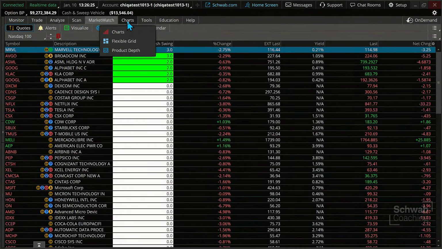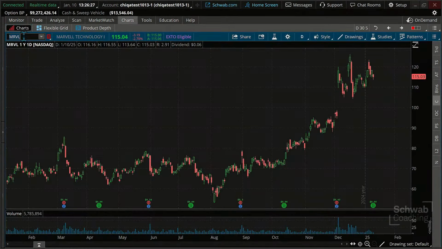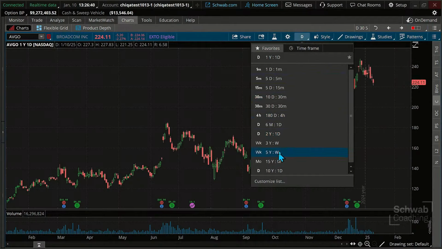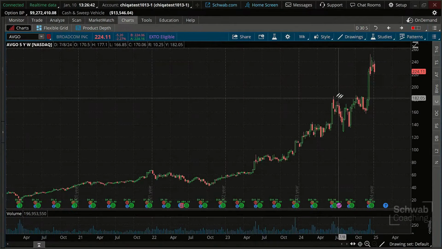Okay, so we got a few of these, Google Cloud. Okay, AVGO, and there you go. Is this part of a bigger cup and handle? I don't know. Let's just flip to a weekly, and I'll bounce it back and forth. No, I would say the cup and handle.